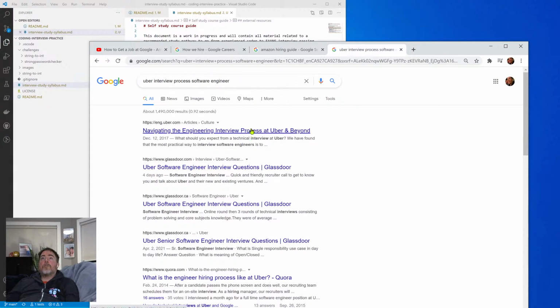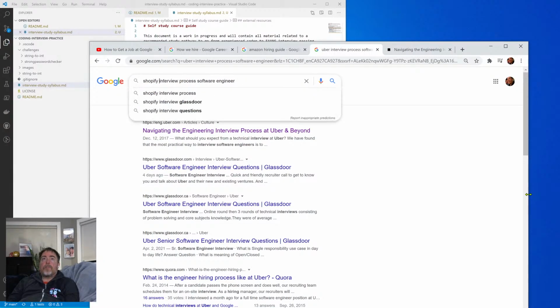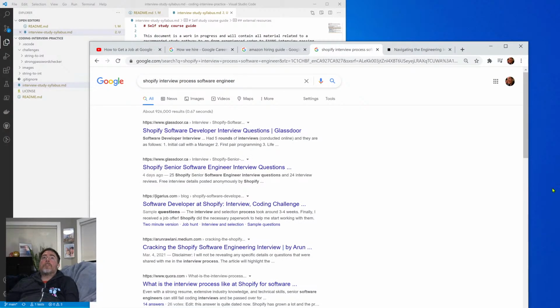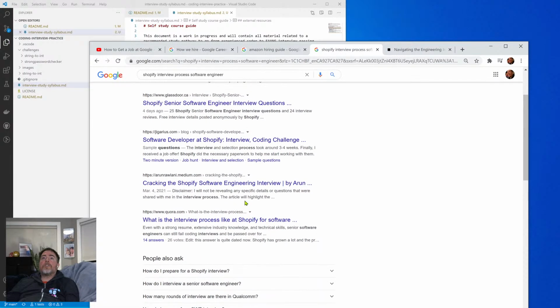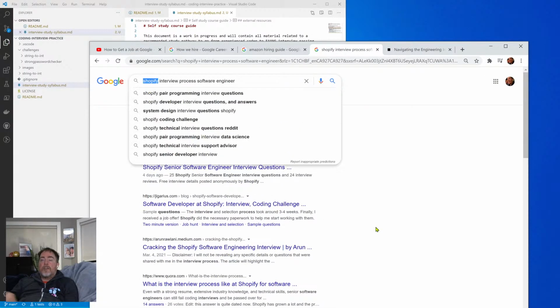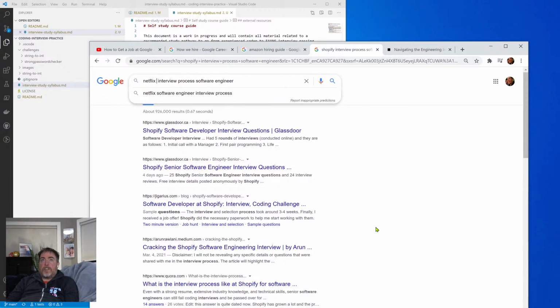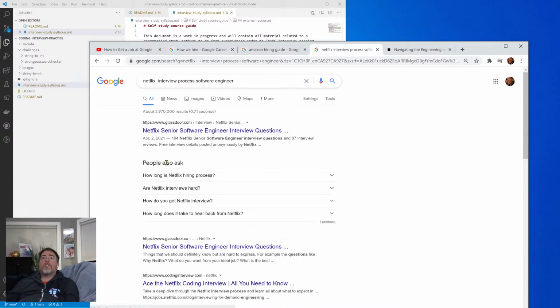Navigating Uber and beyond. Okay. Who else? Shopify. I wonder if Netflix has a good one too. Shopify does not provide a guide. Netflix interview process.